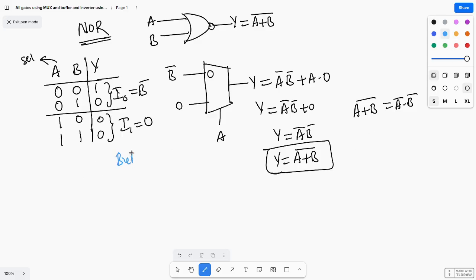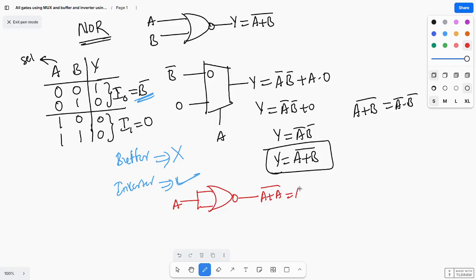Again, the next question is: is a buffer possible, or is an inverter possible? From the table itself you can say that the buffer is not possible. Why? Because B is not there. The inverter is possible, since you have B bar. How is it possible? When the inputs are tied together and given to the NOR gate, you get A whole bar, which is equal to A bar.